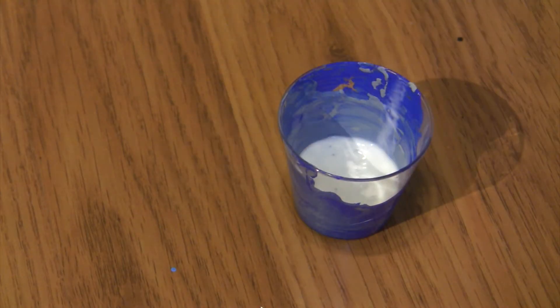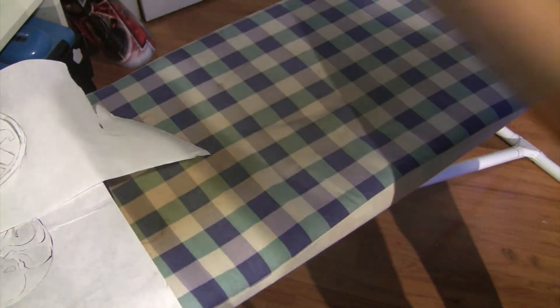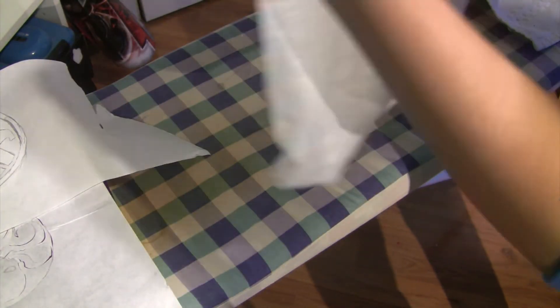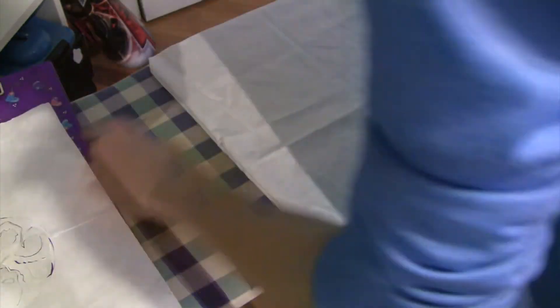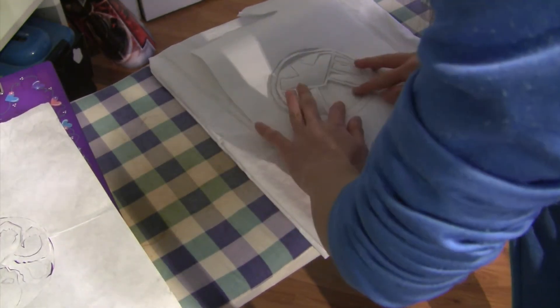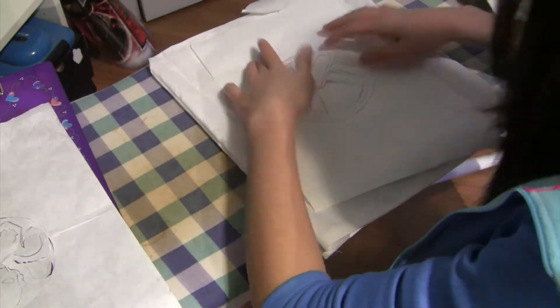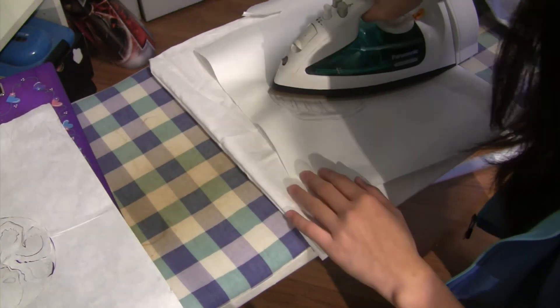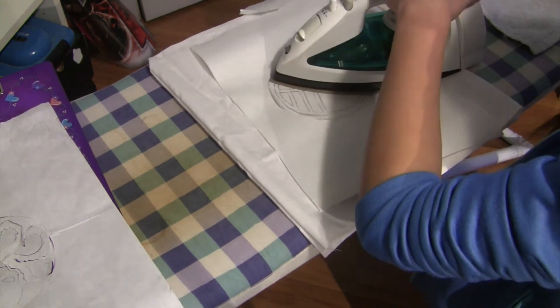Now just take some paint and mix it up with your fabric medium. I chose navy, but you can choose black if you'd like, or just any color, it doesn't matter. Now I'm just going to flip my pillowcase outside in — it should be clean and look great on the outside. Then you're just going to take your logo shiny side down, make sure all your details are in where they should be, then just iron it and make sure that it's completely onto the pillow.